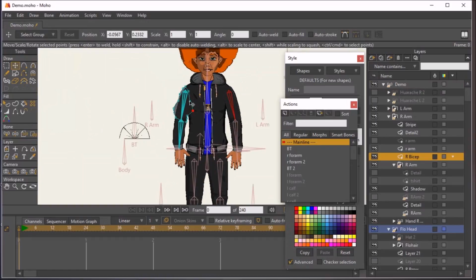I'm going to play with his arm. I'm going to smooth some of these points, and I'm going to do Control Z, just double back and undo.